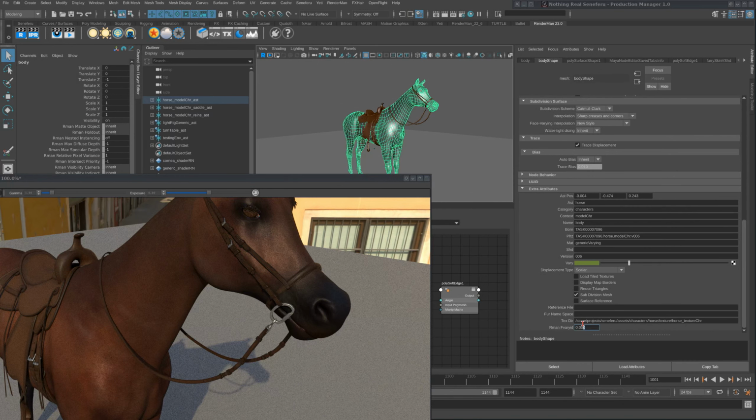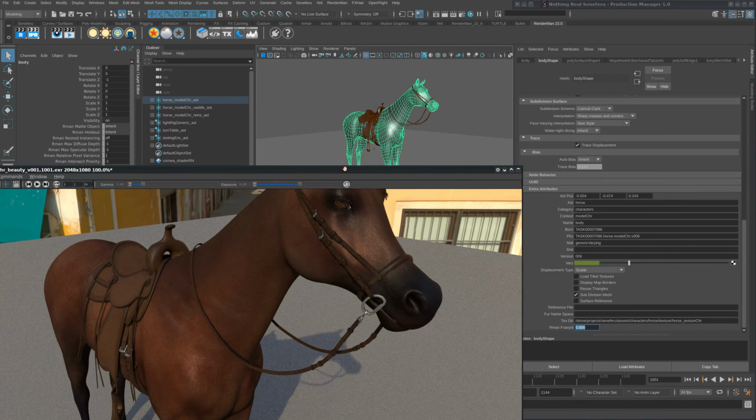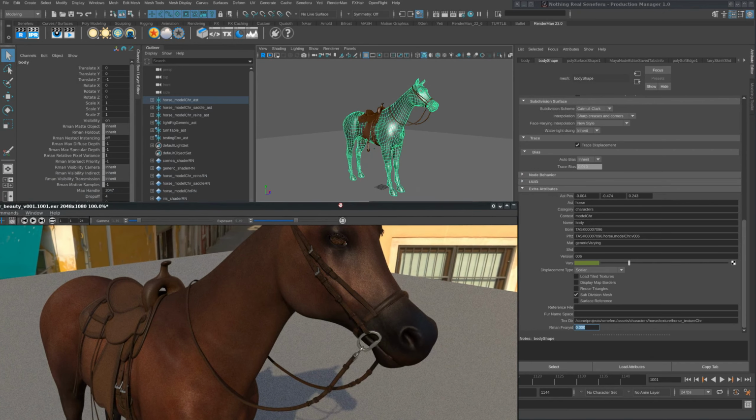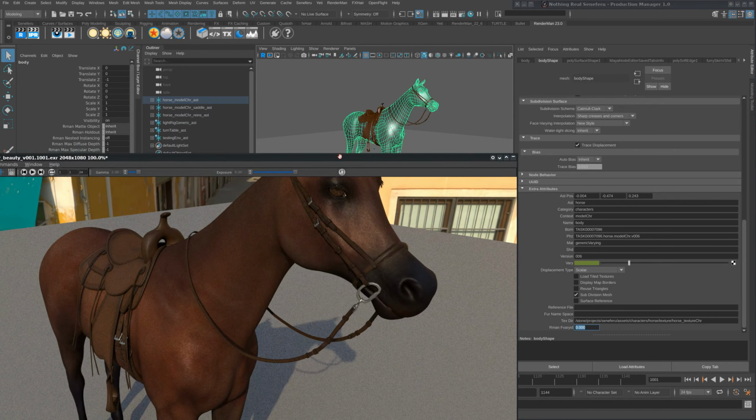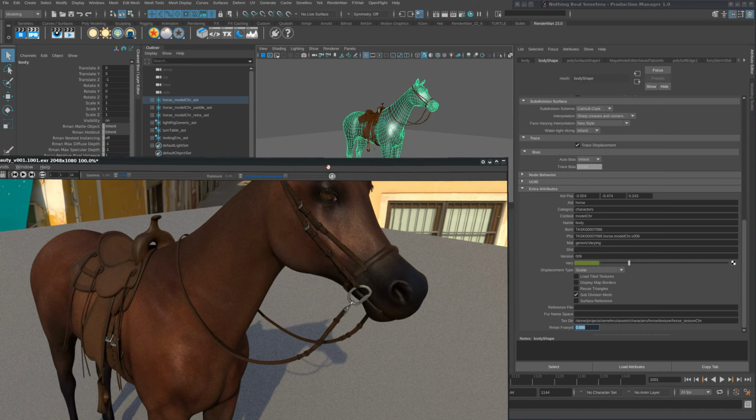So if we make an IPR now, I will show you how this is going to randomly select between the available textures that I assigned.